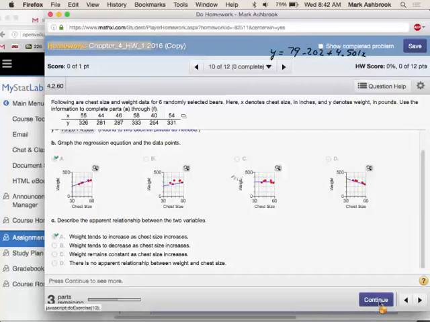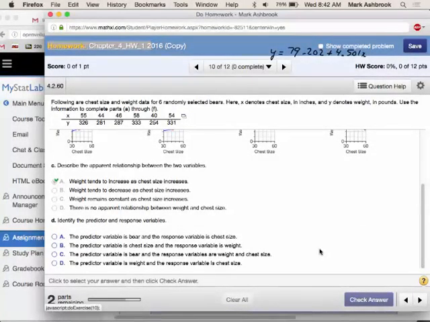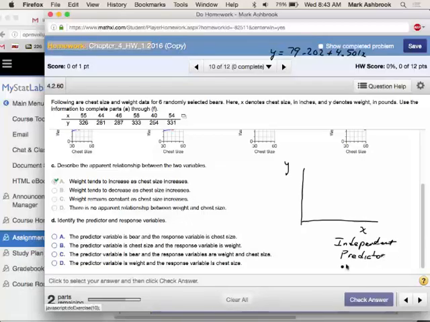All right, identify the predictor and response variables. That's one thing I forgot to mention. When we just talked about X and Y, X is called the independent variable. Also called the predictor variable, also called explanatory.